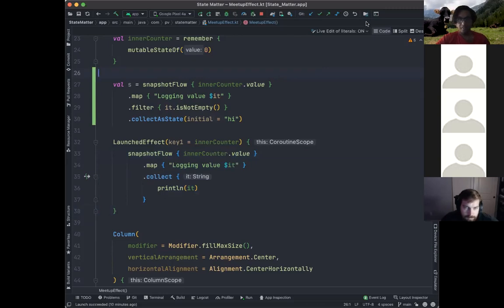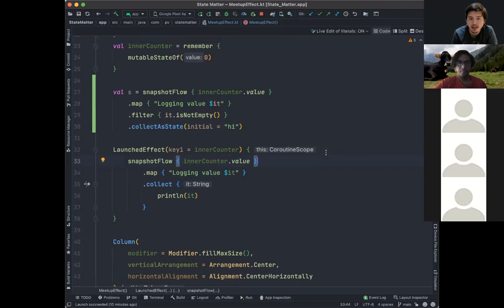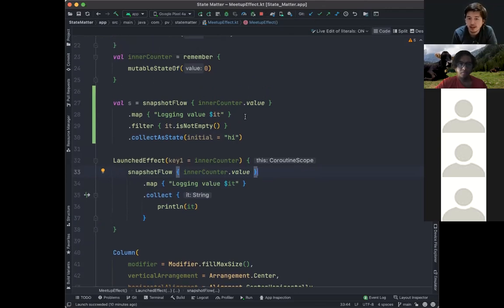So that and launched effect key one equals inner counter. That means if you had something else that was triggering a redraw, that launched effect doesn't fire again as long as inner counter didn't change. Yeah, unless the whole thing gets destroyed for some reason, right? If this was inside of a screen and that screen got destroyed, and then a new screen came over, and then this screen got launched again somehow, then it would do this whole logic again. But essentially at this level, you're right.